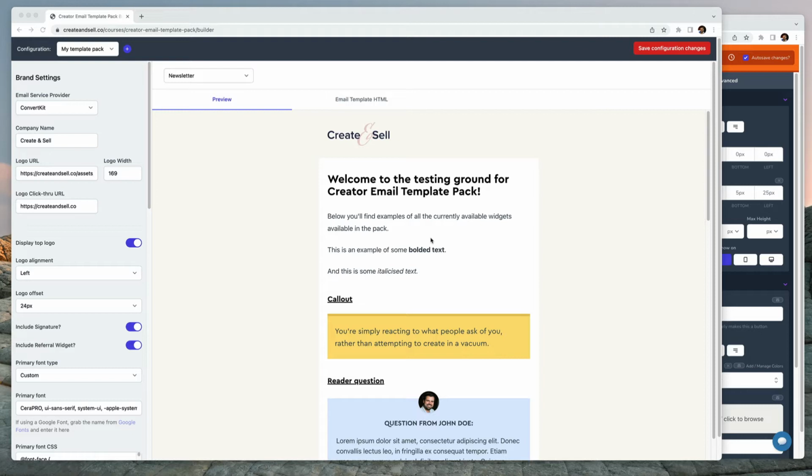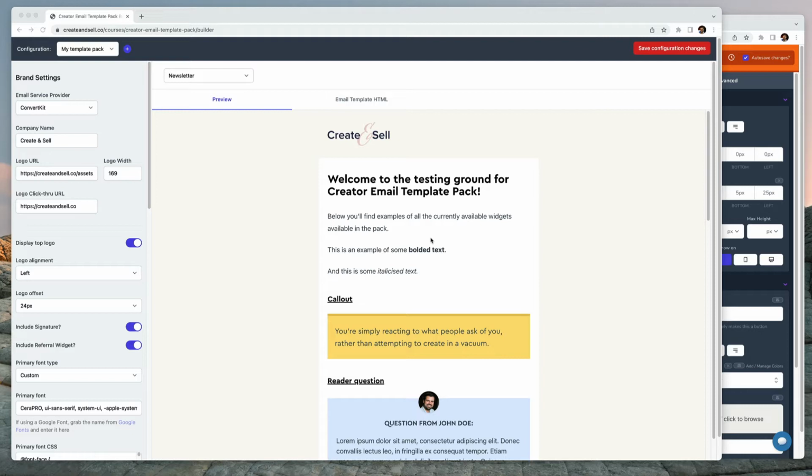So the Creator Email Template Pack is the predecessor of Palladio. When I originally launched it, it was a downloadable zip file that had some HTML templates that could then be loaded and minimally configured into ConvertKit. The problem there was that the minimal configuration meant a bit more technical software had to be installed on your computer in order for it to work, which a lot of the people who bought it struggled with, because it involved developer-y command line console things, which frankly wasn't that easy to do.